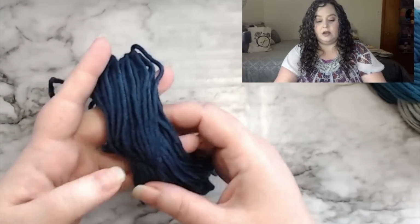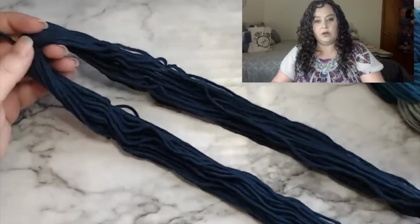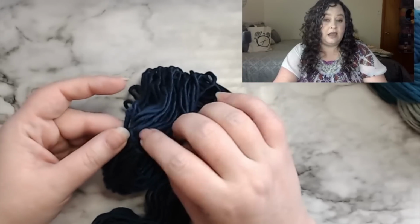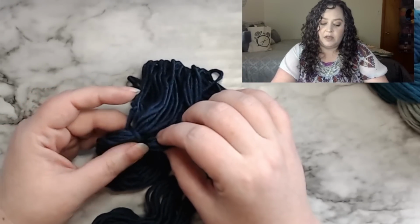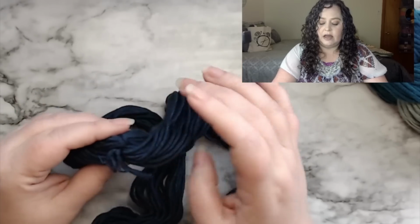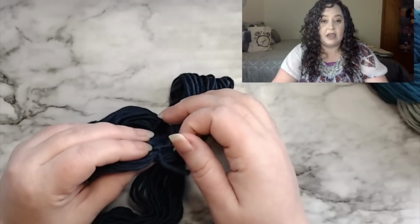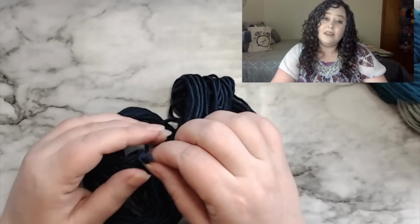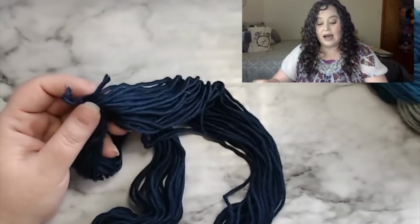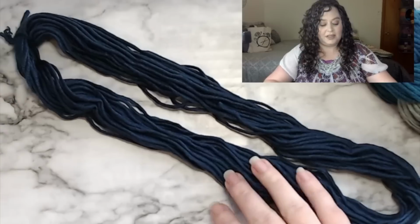Now these are in hank form, so you are going to have to ball this up yourself. I've seen a lot of people that are of the mind that they should have just attached it all and made it, you know, like cake yarns. I'm on the other side of that spectrum. I don't like cake yarns because I do not like having my options taken from me.